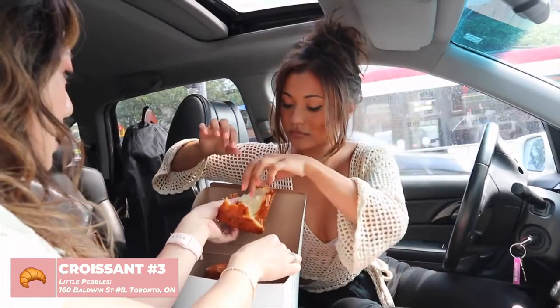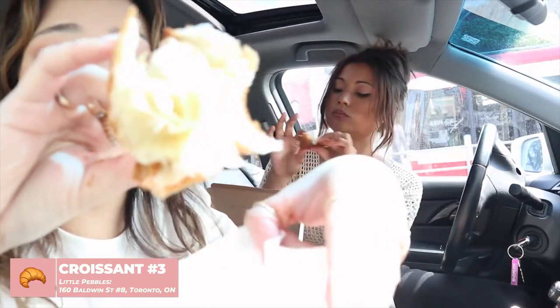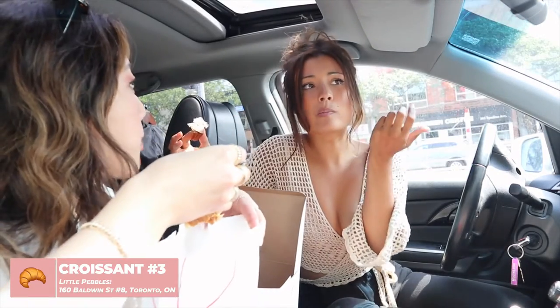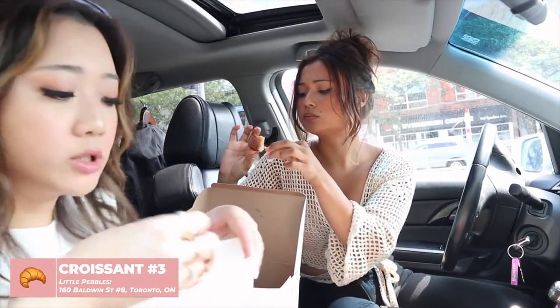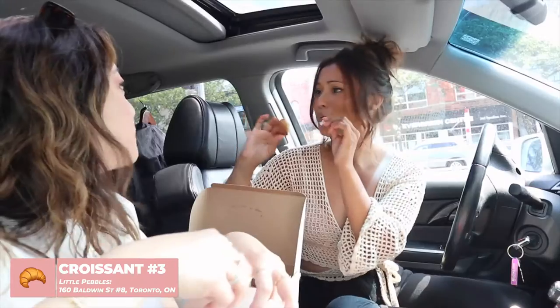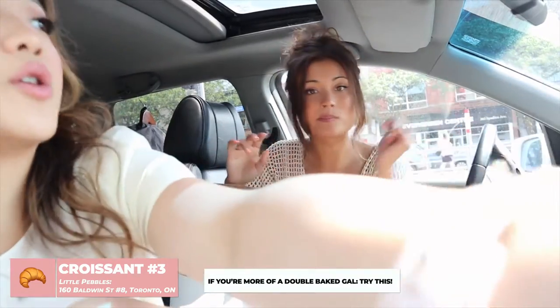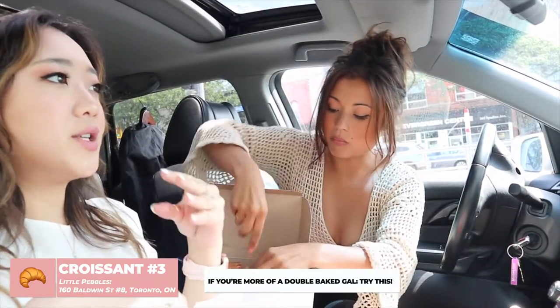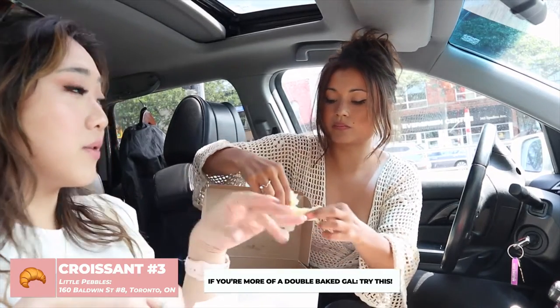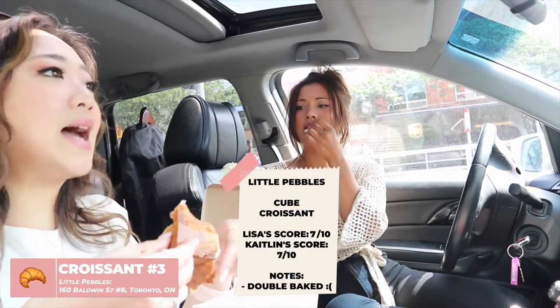Would you like a little piece? Wow, oh my god, it's so buttery. Look at the flakes inside. I like it a lot — I kind of thought this one was gonna be stunt food. It's really good! I think if you like a burnt or crisp outside on a croissant — I kind of like mine a little undercooked — so for me this is like a seven. It's almost like a double-baked croissant. I don't love double-baked.